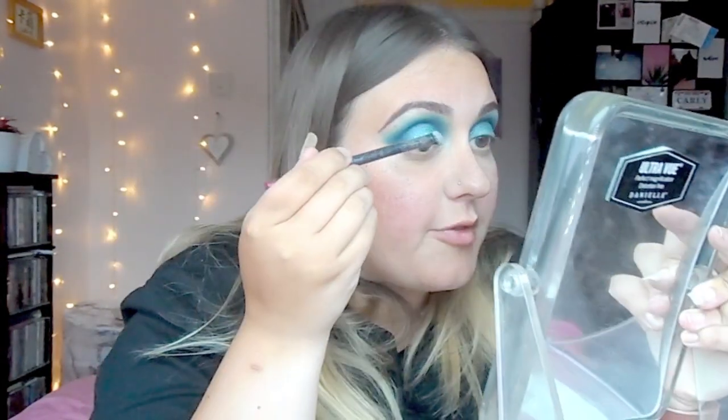Then after that I'm going to go in with a ripple effect, and I'm going to go right in the very middle of that light blue, just so it almost intensifies just the centre of your eye. So I always look where the pupil of my eye is, and I keep it just above there.